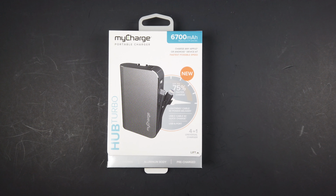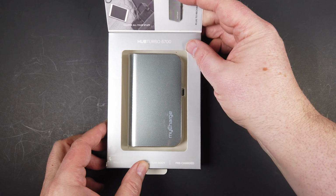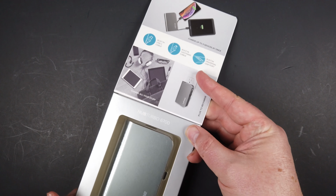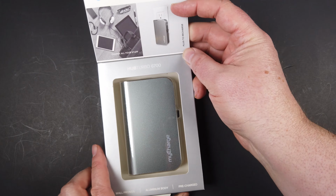Hey, coming with another cool product from mycharge.com. This is the Hub Turbo 6700 portable charger. And this thing is a pretty cool power bank. Gives you a battery capacity of 6700 milliamp hours.